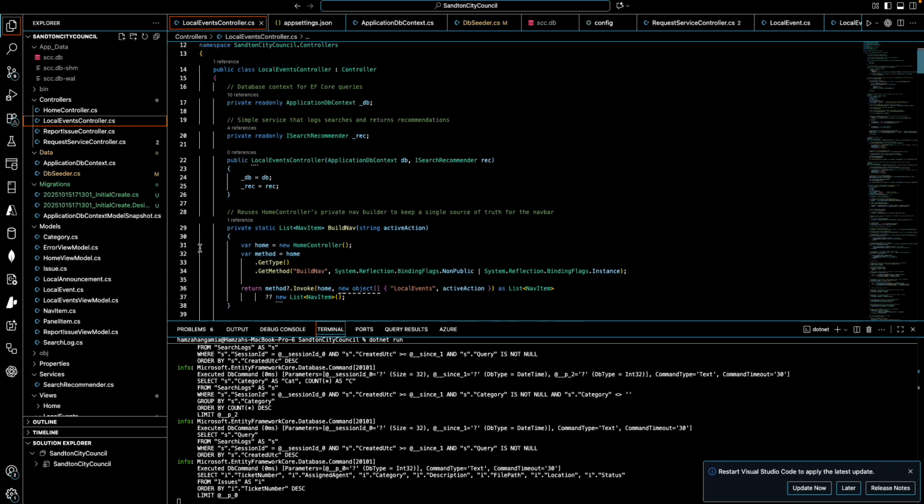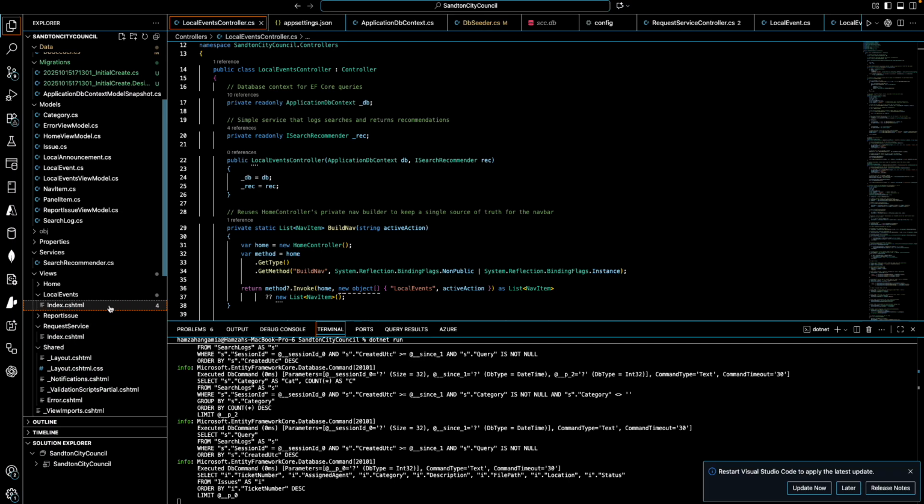So this is part 2 of a 3-part submission for PROG3D. I already took you through the home controller and the home page as well as the report issues controller and the report issues page that was a part of part 1. All that's really changed there is just a little bit of UI changes, nothing too drastic. So for now, let me take you through my code.